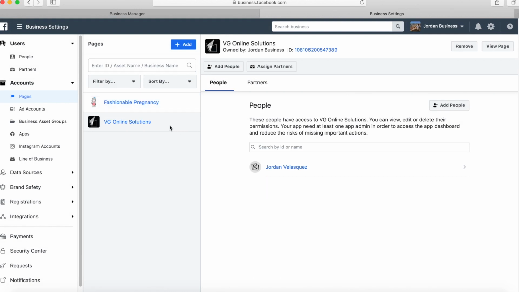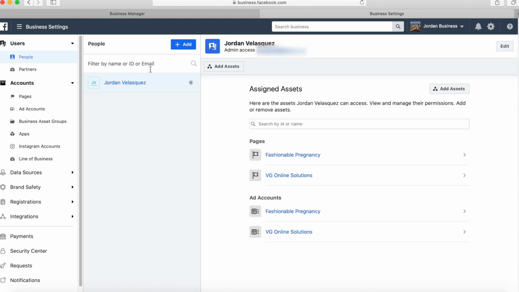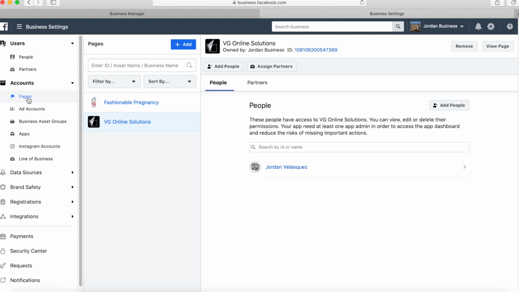And here you can assign roles to the different people you work with. For example, you already requested someone else to join your team. Okay, now you want to choose the page you want him to work on, and you just click here. No, sorry, you just search here for the person's name or ID, because when you add a person, the business manager automatically gives him an ID, so you can search for him by the ID or the name.